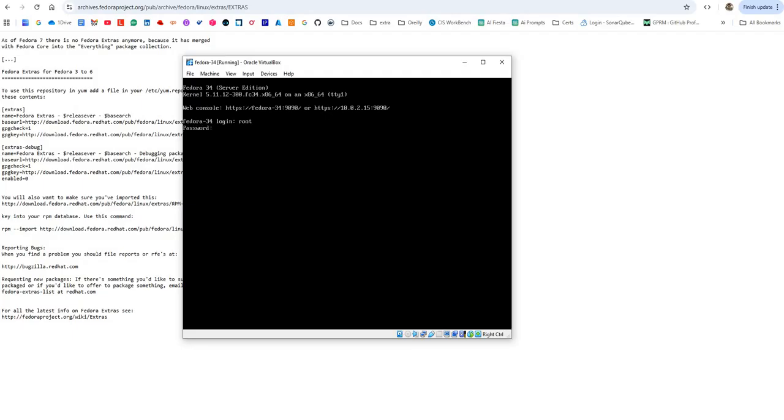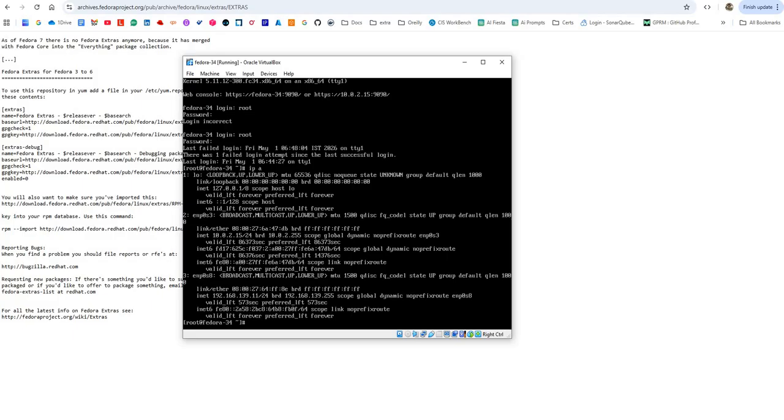Root and the password. I think we need to type it again. Yeah, there was a typo. This time it worked. And you can see that we have a different IP, 168 something.